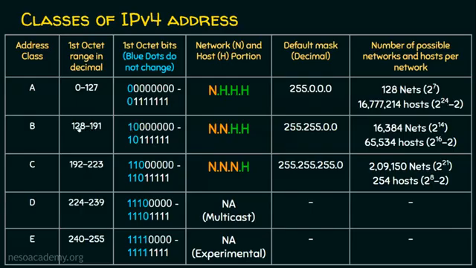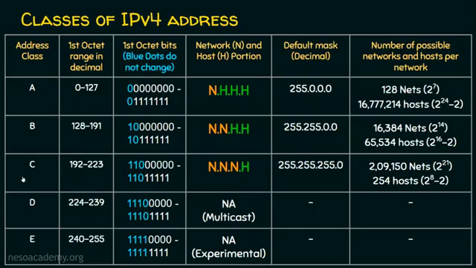So the starting will be 128 and the ending will be 191. So when we add the positions, we'll be getting 191. To know the positions of these numbers, I request you to watch my previous lecture where I have illustrated how to convert the decimal into binary and binary into decimal.